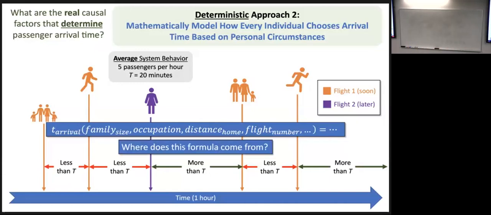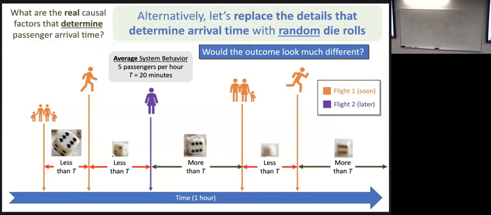So what do we do instead? Well, we can observe that if I look at the inter-arrival times in real passenger data, they really look like draws from a random number generator. They look like if I were to roll a die, I could say, whenever it comes up 6, I'm going to use this inter-arrival time. Whenever it comes up 2, I'll use this inter-arrival time, and so on and so forth.